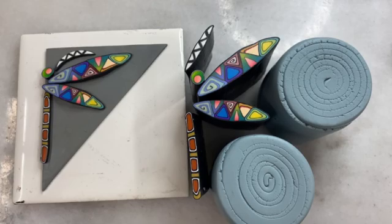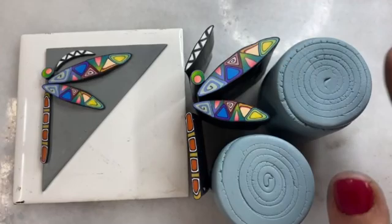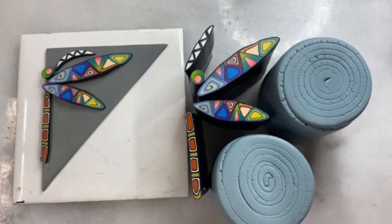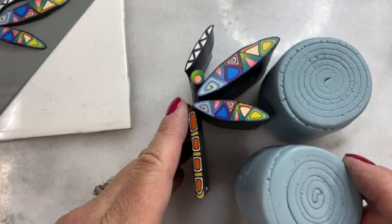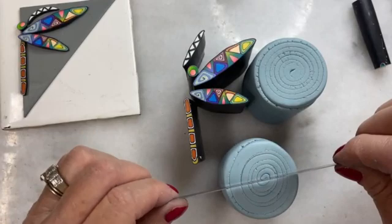Once I know that I don't have quite enough of this, I take whatever remaining pieces I have, and I'm going to add white to it so that the difference between this and the next color isn't so critical or so tremendously different. Okay, so let's start building our cane. I like building. Oh, I'm going to lift this a bit. I build a lot using wedges, and that's what I will do here.